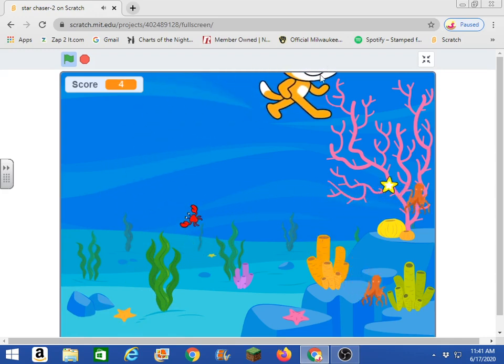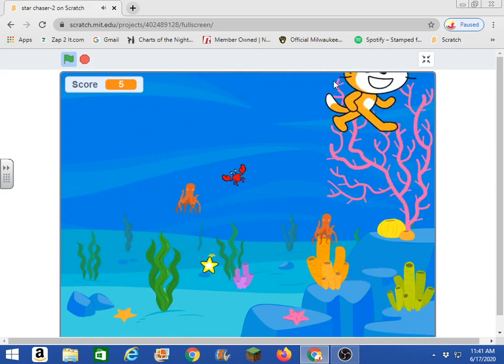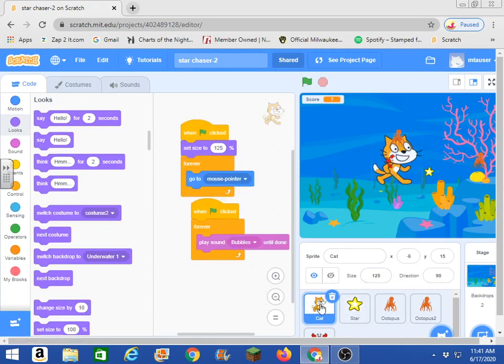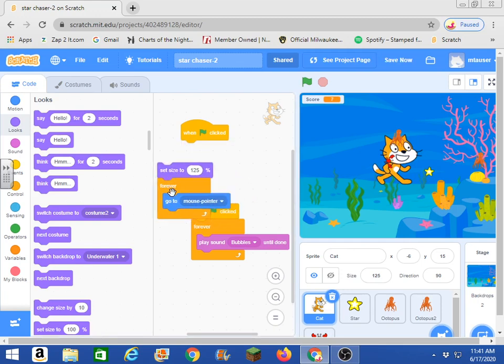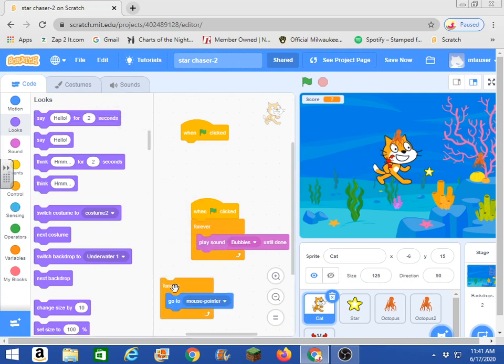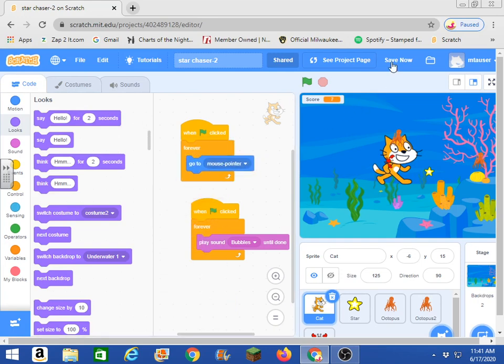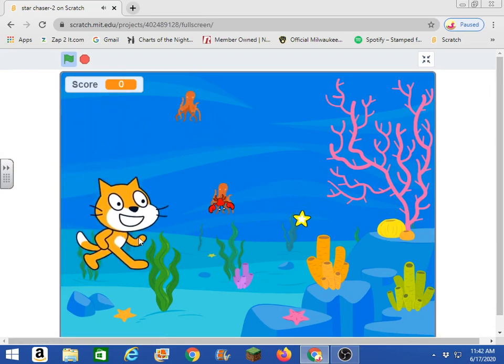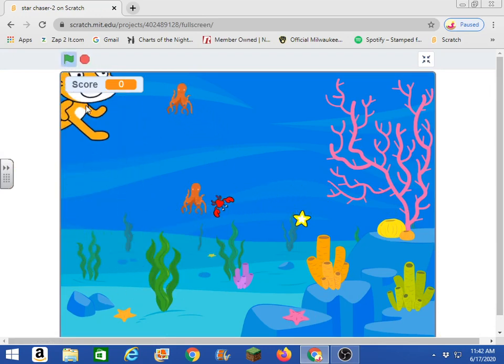Okay. That crab is coming for me. Whoops. Got a big giant cat avoiding the crab. To be honest with you, I think the cat's too big. I put 125%, that was a bit loony. As I'm looking at it, I liked it being the original size. So I can drag this and separate that 125%, and I just get rid of it. If you don't put any size in, then the cat will by default go to its original 100% size. So I go here, and there's the cat, back at 100%. I got my star a little smaller. Whoops. That octopus got me. I didn't think that was going to happen.